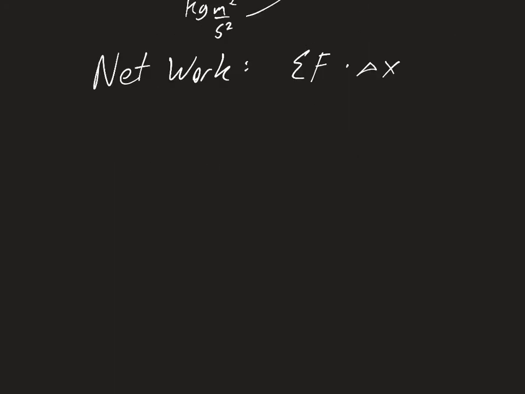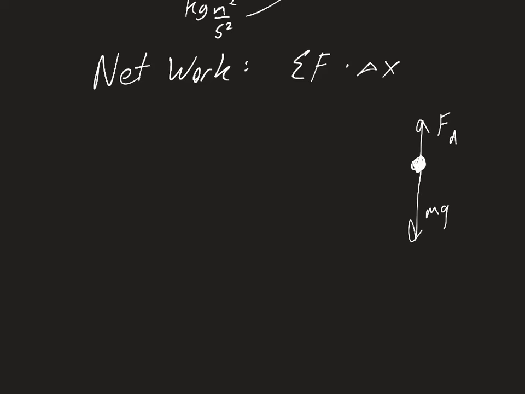So now, because the left side of our equation has the net force times the displacement, this is a quantity called the net work done on an object. Anytime we're looking at net force times displacement, we get something called the net work. That can be distinguished from the work done by individual forces. So let's take an object in free fall, and it's got mg going down, and then let's say there's a drag force going up that cannot be ignored.